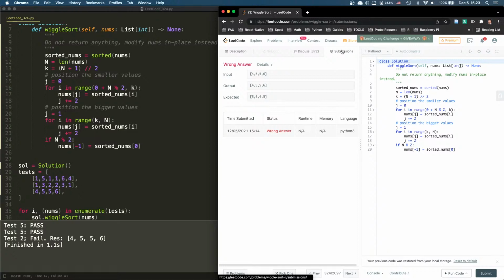Yeah, how do we solve 4, 5, 5, 6 programmatically? 5 and 6 and 4, 5. A pair. If you think about it, it's like pairs, right?